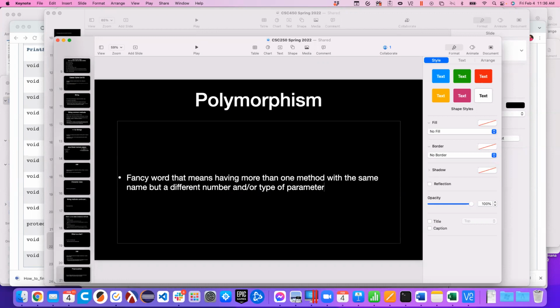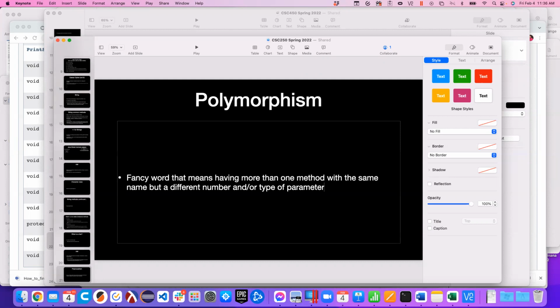The parameter name does not matter. If you had two methods called println and one took an int A and the other one took an int B, to Java, those are the same method. Doesn't matter if the parameter names were different. Those are two methods named the same thing that both take a single int. And Java's going to scream at you, saying you can't do that.